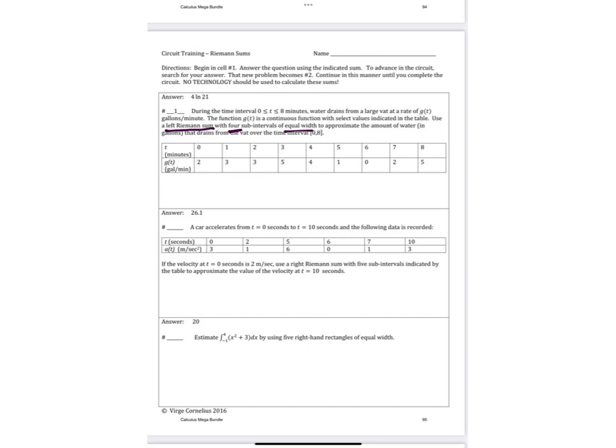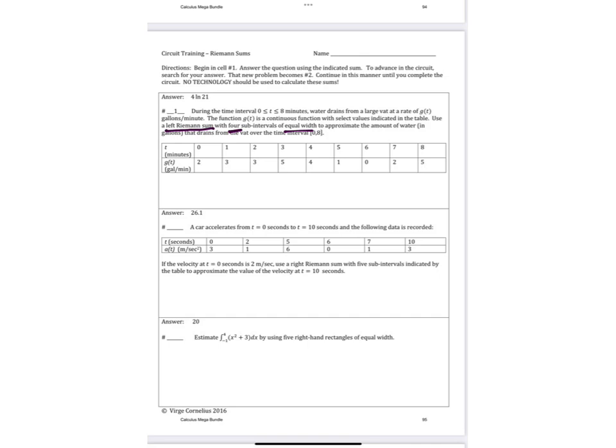Okay, so here's what we're going to do. We're going to draw a picture. The picture will absolutely save your bacon. Okay? You're saying only 4 rectangles? Right. Oh. 4 rectangles. So 4 subintervals of equal width. Now my table's got 89 values, but I'm not going to need all of them. This is where the picture comes in handy.